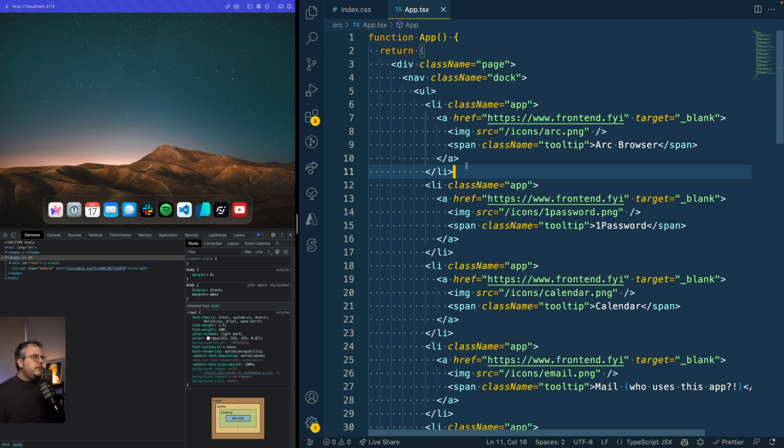So the first step for creating this animation is making the current app icon that we are hovering grow in size. We can do multiple things. For this, we could decide to use the CSS transform property, but one downside of transform is that if you scale up an element, it won't push everything that's around it out of place. And that's also a really good thing in most of the cases, but currently we actually want it to push everything away because that gives us the ripple or wave effect. So that means that in this case, it's actually not possible to use transform to scale this up.